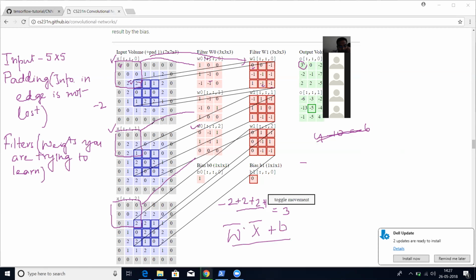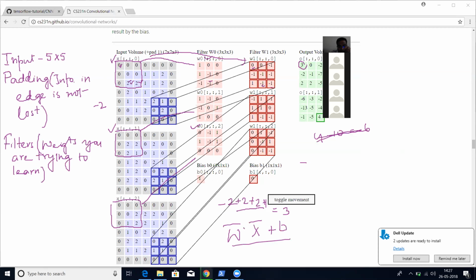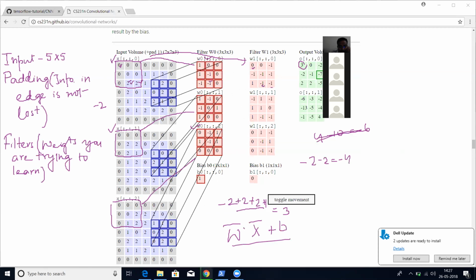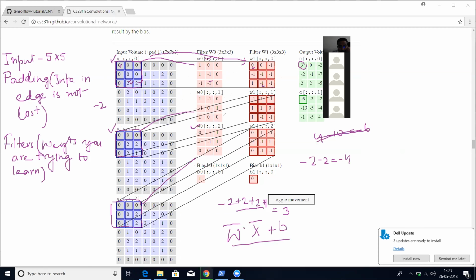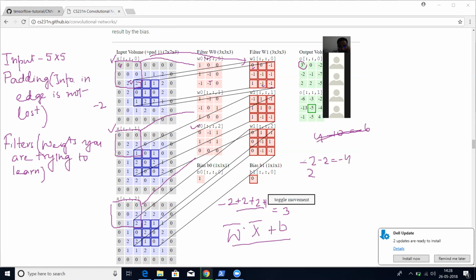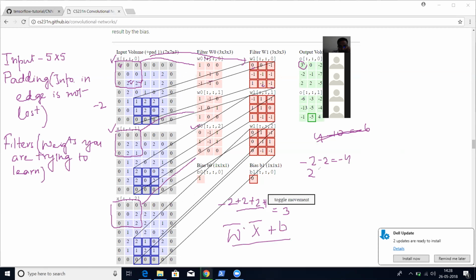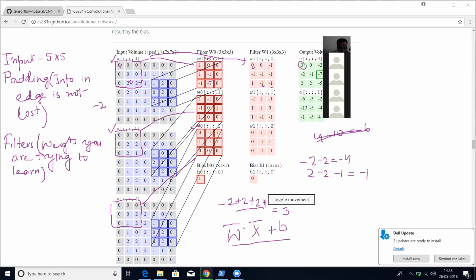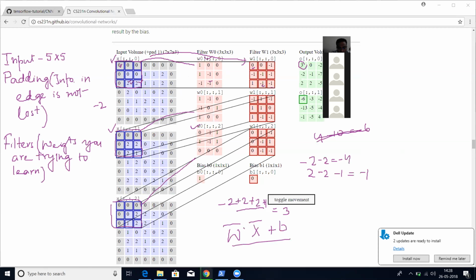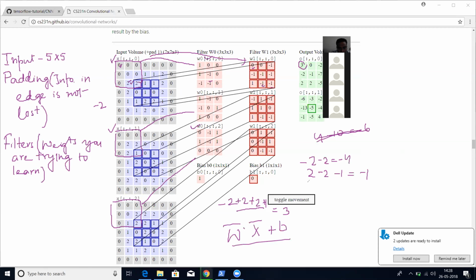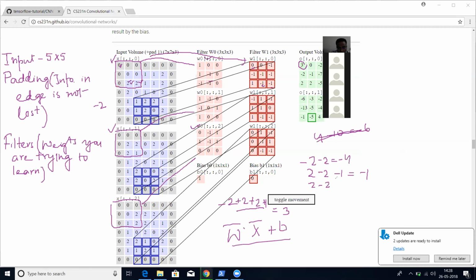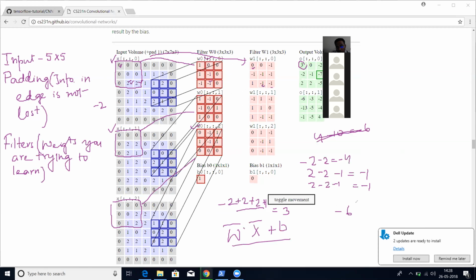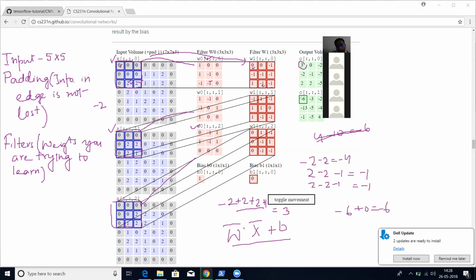So how should this happen? 2 and 2 is here, so minus 2 minus 2 is equal to minus 4. Then coming here you have 2, 2, 1, 2, 1. That is 2 into 1 is 2. This guy is anyway 0. 2 minus 1 is minus 2. 1 minus 1 is minus 1. The third guy has 2 columns, and only this data is there. So 2 minus 2 minus 1, so this is minus 1. So this is minus 6, plus 0 plus 0, that is minus 6. Is it minus 6 here? Yeah. Got it, right, everybody?